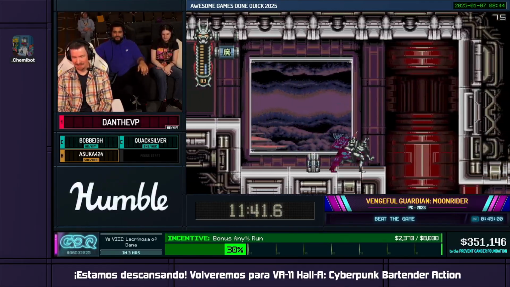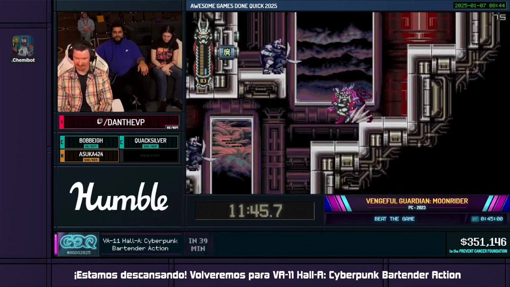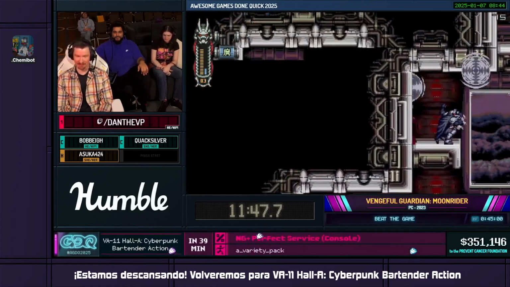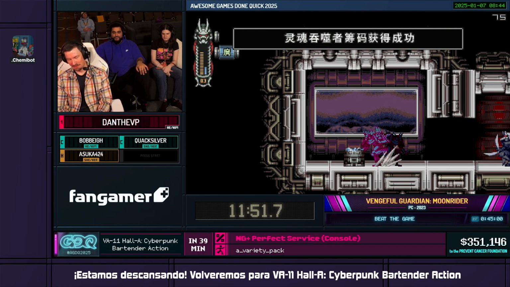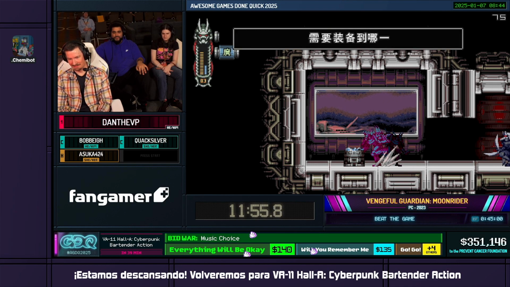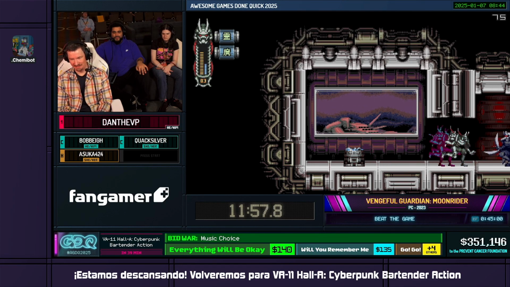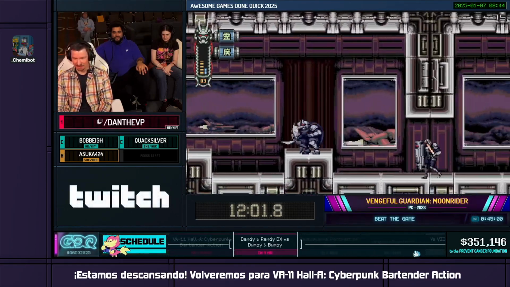Oh, yeah. And that's the benefit of the dash. Does a lot of damage. It's fast. And the iframes last longer than the animation. So as long as you have MP, you can just spam it and not get knocked out or take any damage. So that is the second and last chip we're getting.